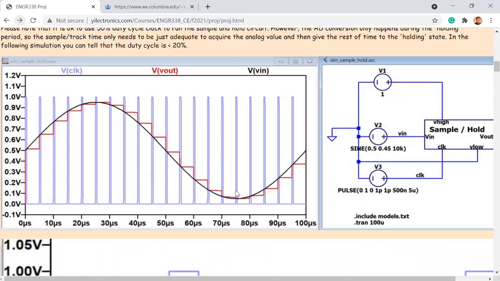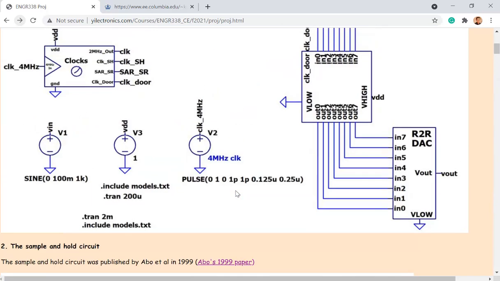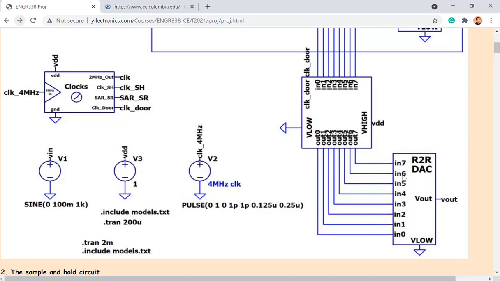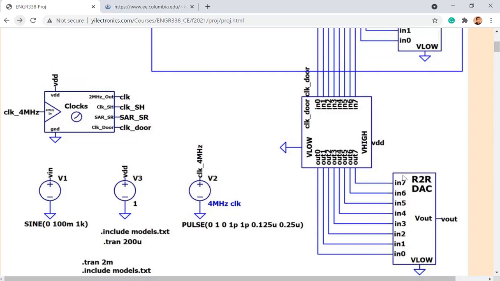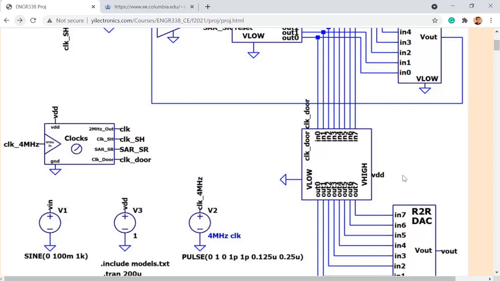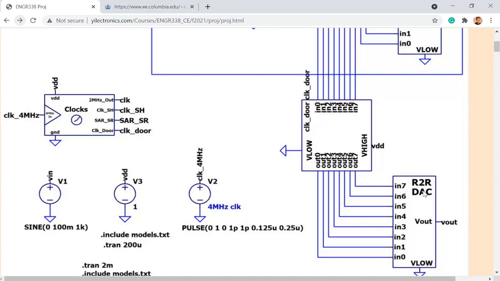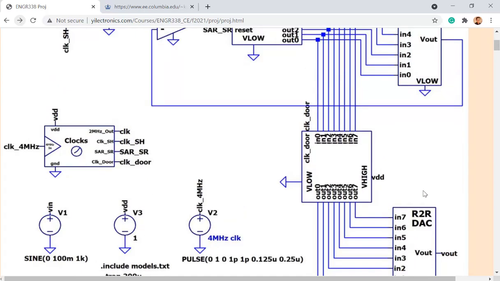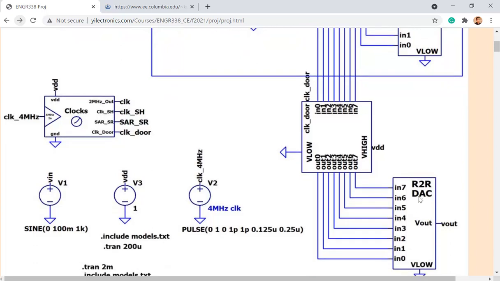A quick question. Do we need a DAC here in the chip for the ADC chip? Why? Yeah. Right? ADC is A to D. We got a D here already. We're done with it. It's done. So why do we need a DAC here for the simulation? To test the output. See if we can recover it.